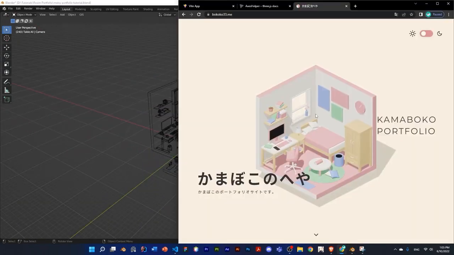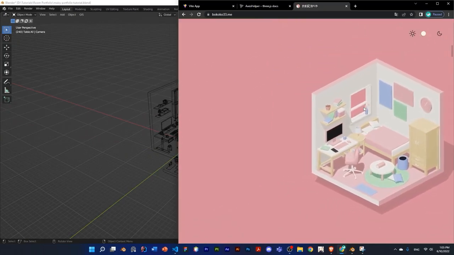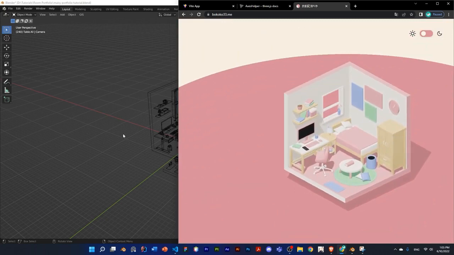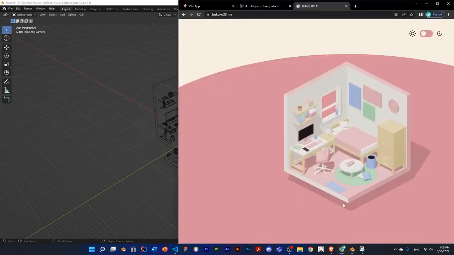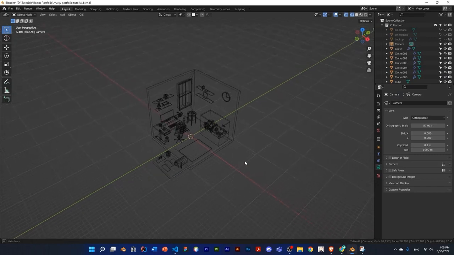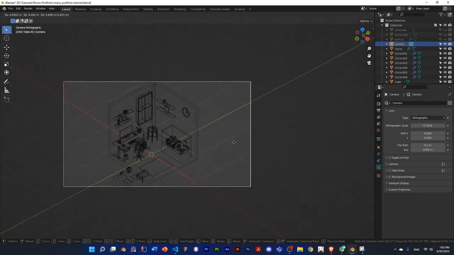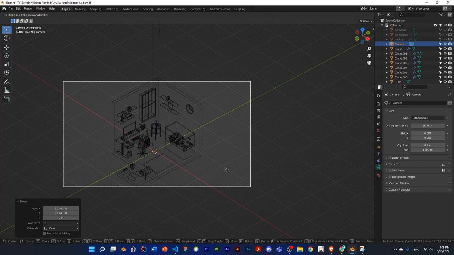So let's take a look at Kamaboko's portfolio. And notice when I scroll, it goes to the right. So if you think about it, let's put my camera from this corner like he does here. It's oriented from this corner. Let's just do Control-Alt-0 to put my camera at that location. And this is what it would also look like. So this is also what it would look like in Three.js.